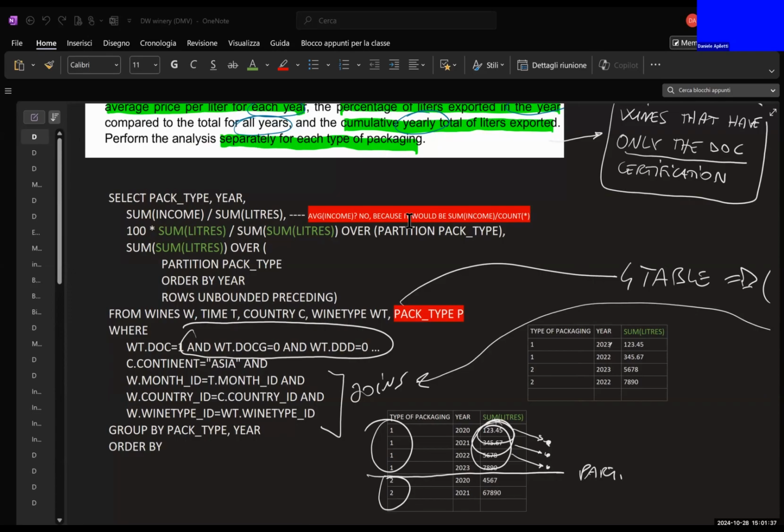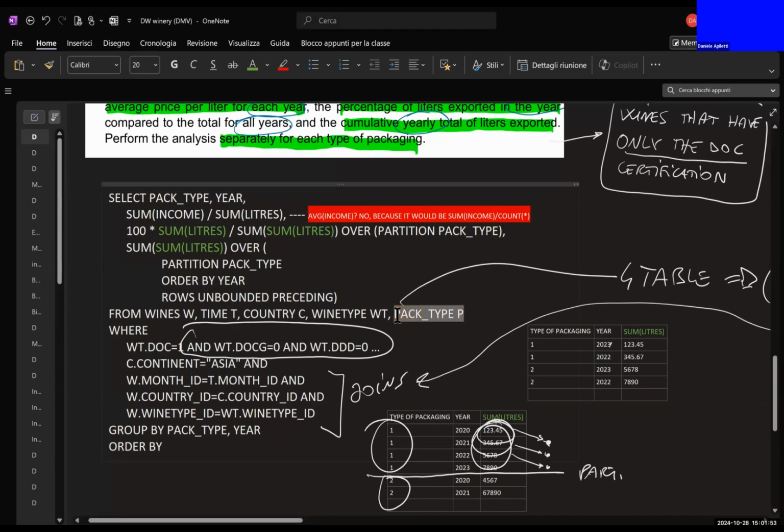Okay, so let's close this exercise so we can go on with the NoSQL part. First of all, I forgot in the previous solution to include the packaging type table. Why do we need the packaging type table?